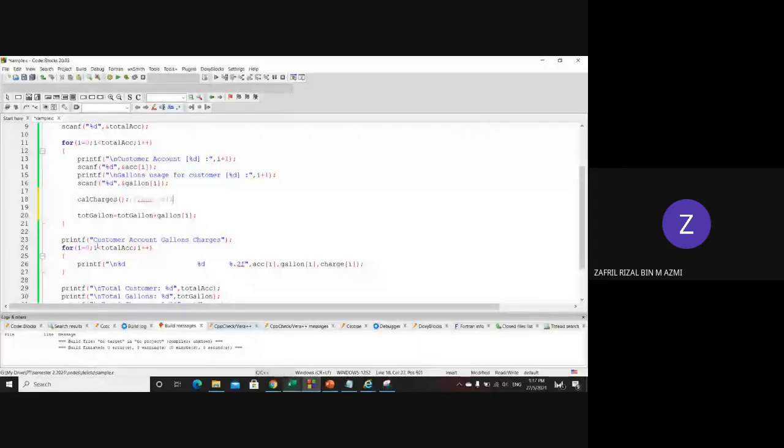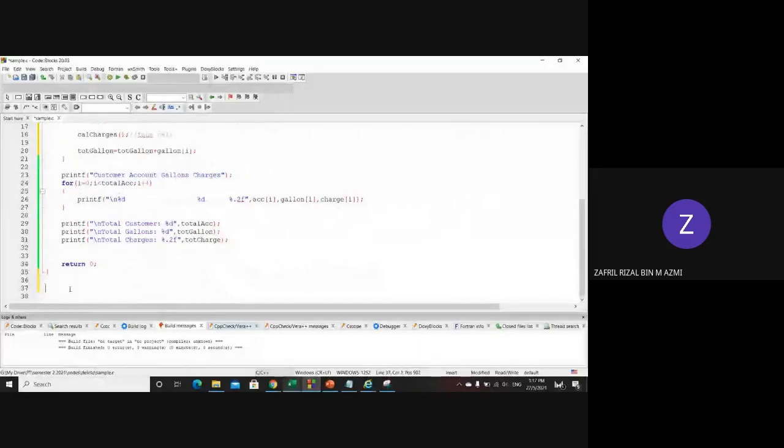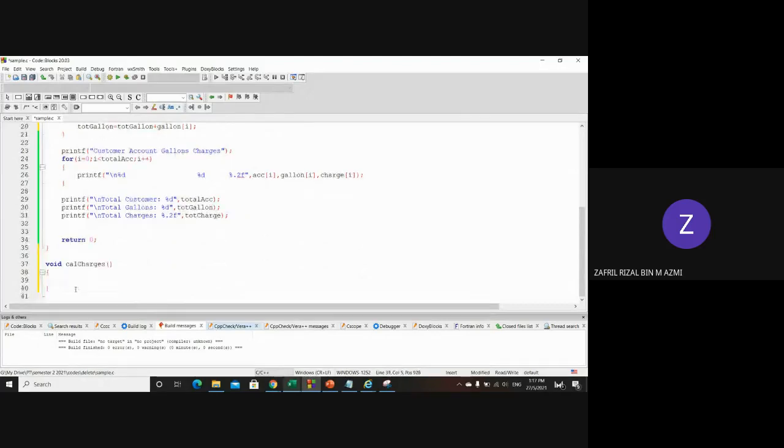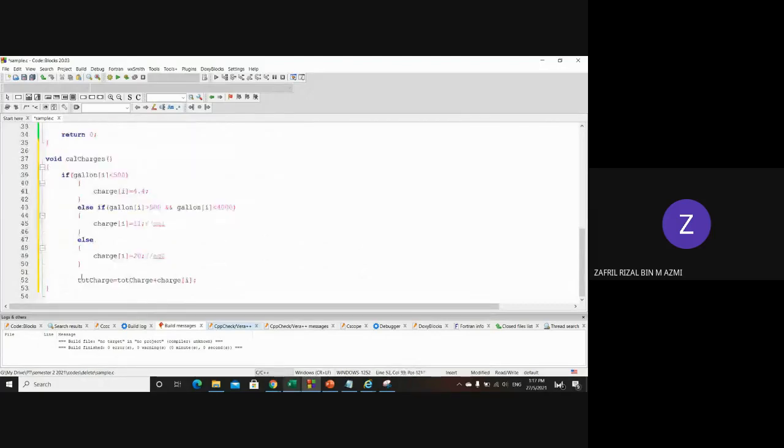First we assume it is void. Calculate charges, and paste. Okay, paste it over here.